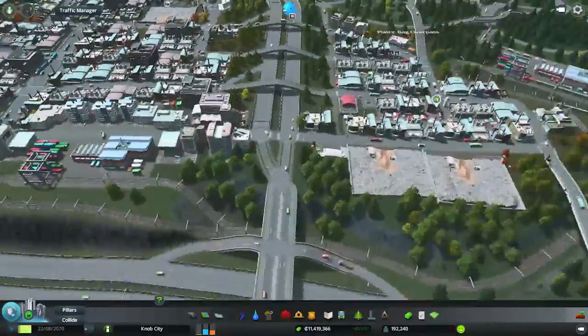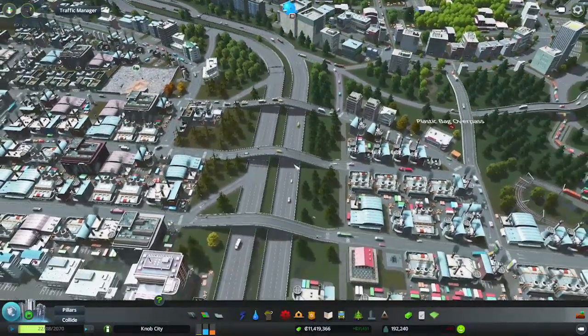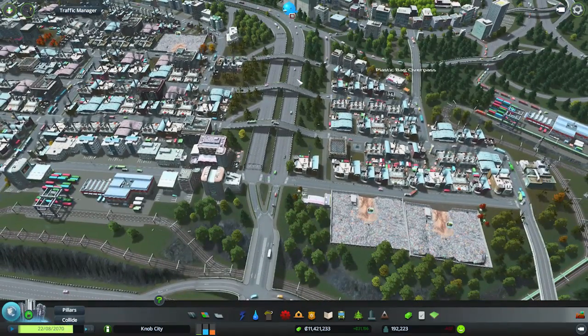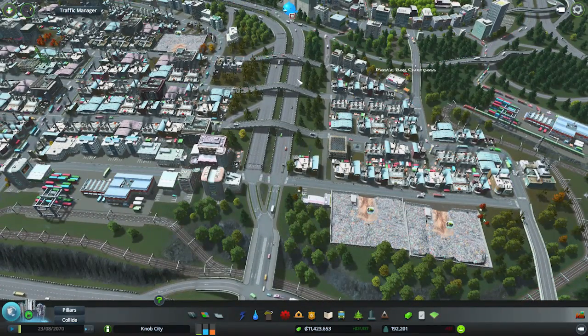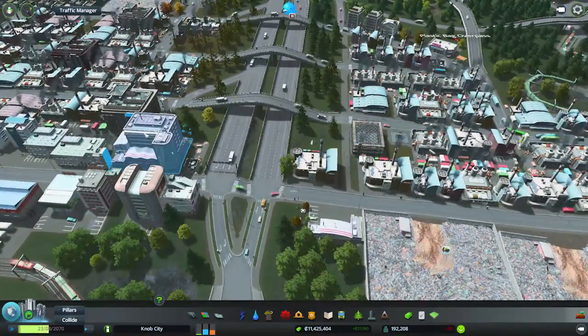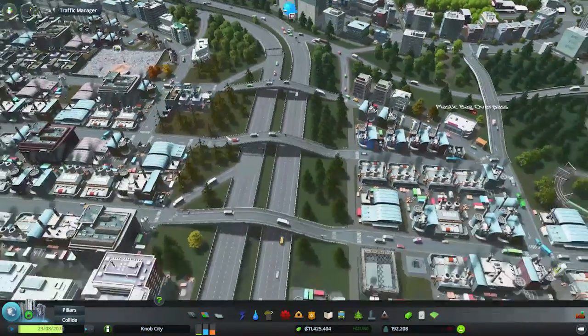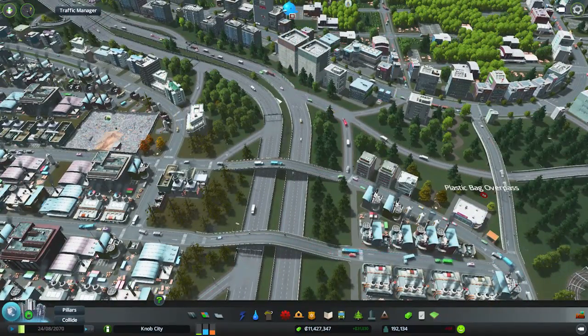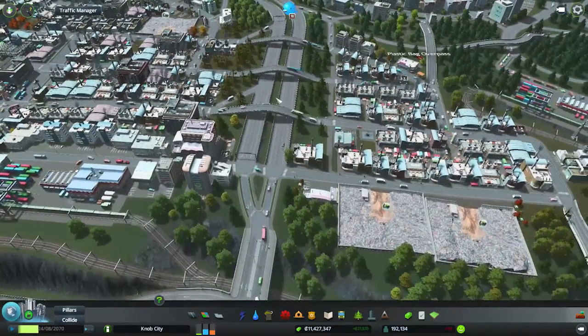Now, as for the highway, I did it a little bit more sensibly this time. And I think it's a lot better. So instead of it going above and then having all these stupid entrances and exits, it goes straight underneath. We have little bridges going across, and then we have a couple of exits. There's an exit there, there's one up there, and then the only entrance is down the bottom or up the back here. And that actually is working really, really well for me.